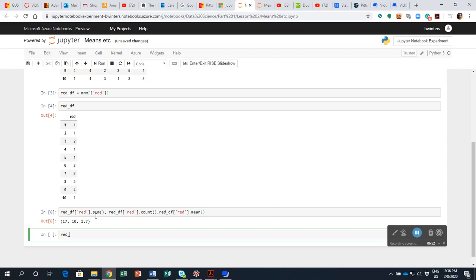red_df, and I'm going to make a new column for this data frame.